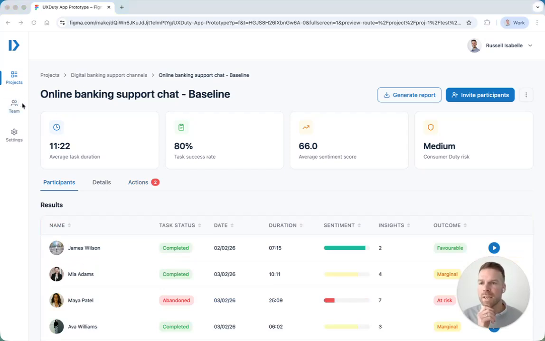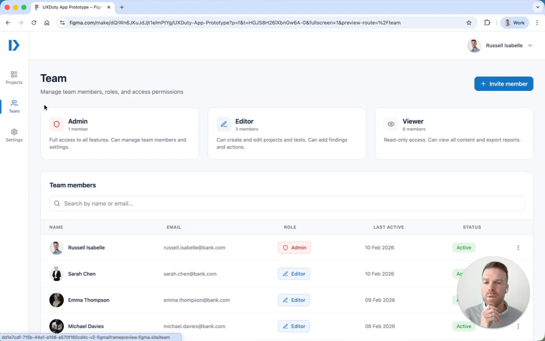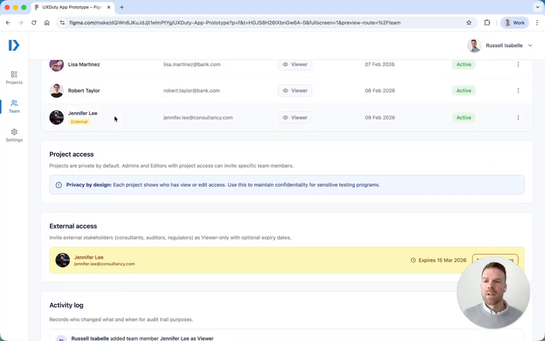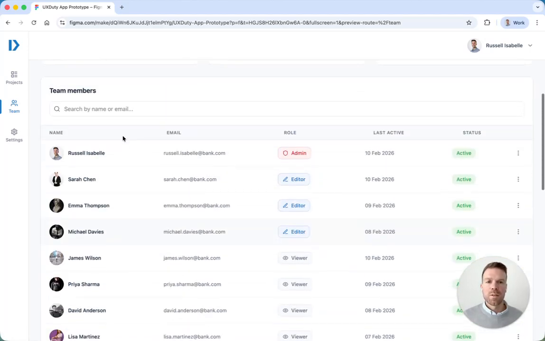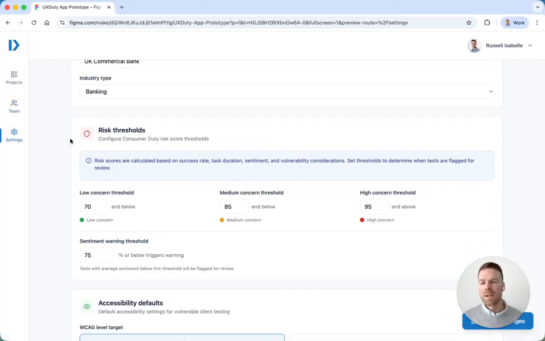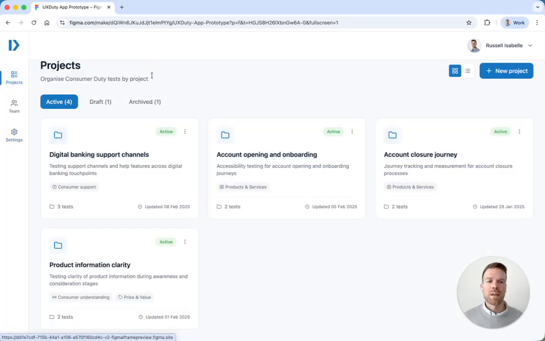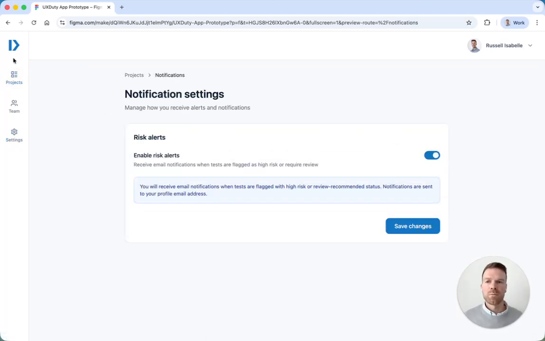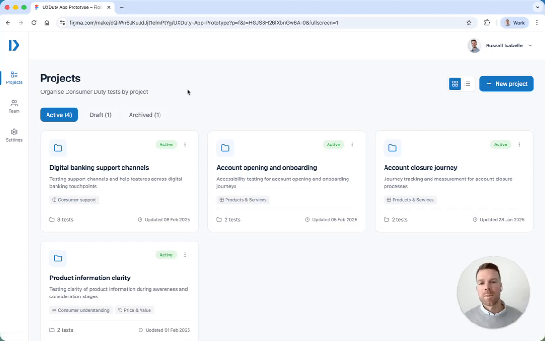And that's essentially it. The app is quite advanced in the way that you can invite external viewers. You can invite team to approve insights, to own projects, and there's various settings as well. It also has the ability to adjust those thresholds, depending on how you want these to be set, and how many risks you'd like to be found, and you can set notifications as well to receive those via email, depending on your role. That's essentially the concept and the key features.